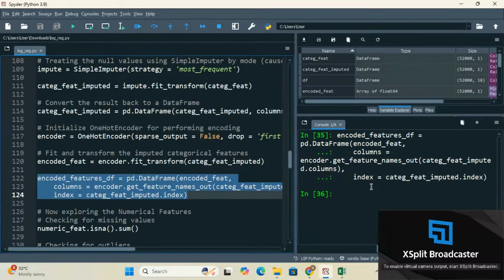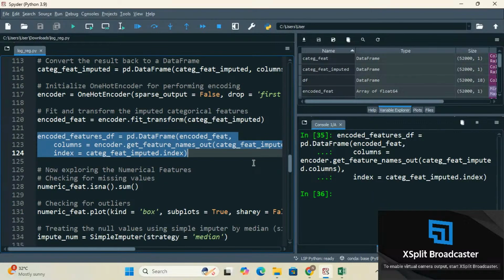So I applied simple imputer on categorical features and imputation is done. In the same way, I have applied one hot encoder to perform encoding, and one hot encoding is done. So no categorical features as of now.